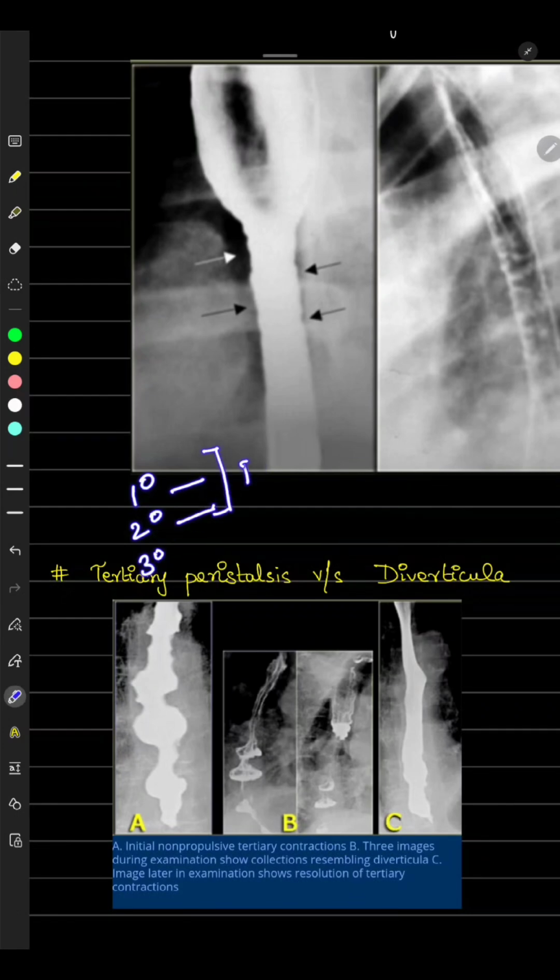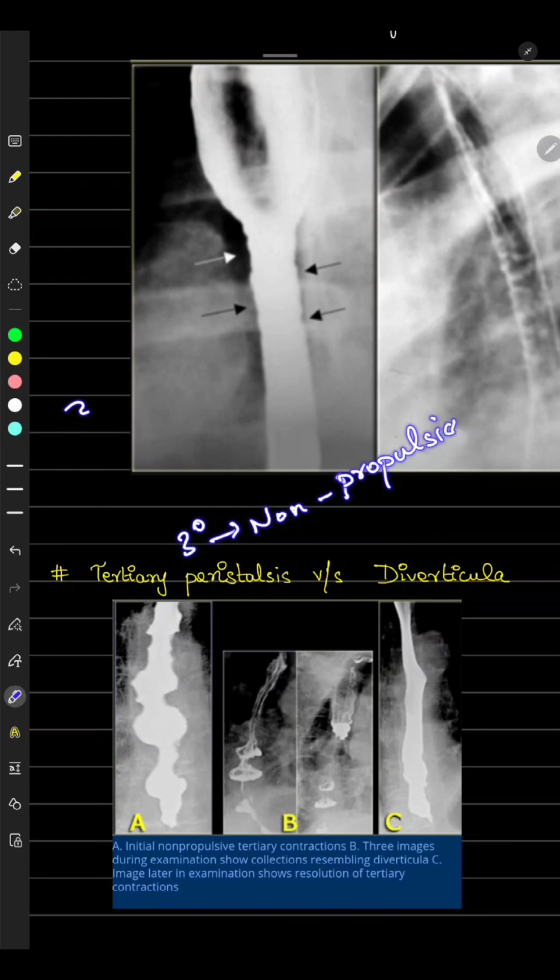Propulsive means it will push the food from the hypopharynx towards the GE junction, or esophagogastric junction. But tertiary peristalsis is non-propulsive, and therefore, if it's propulsive, how would it be?